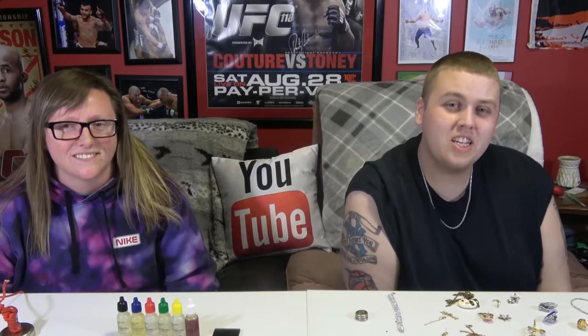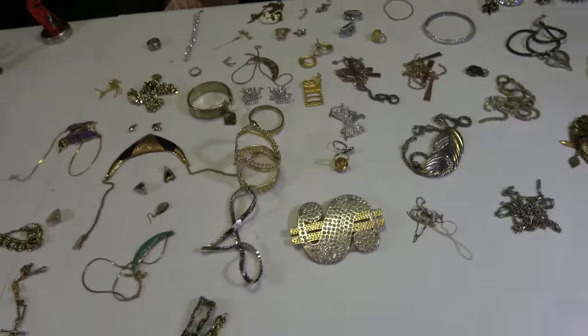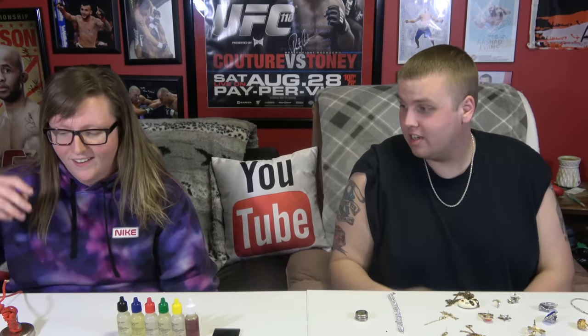And today we're going to be testing all the jewelry, gold, and silver that we found throughout all the abandoned storage units that we've bought so far. We're going to be running two big tests. The first test she's going to be doing is with this magnet, the one that we usually use for magnet fishing.